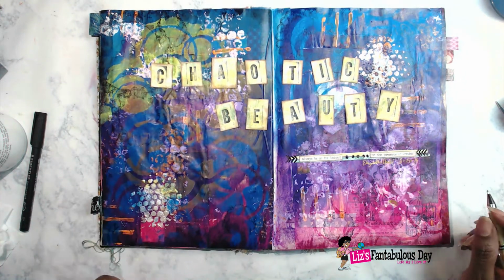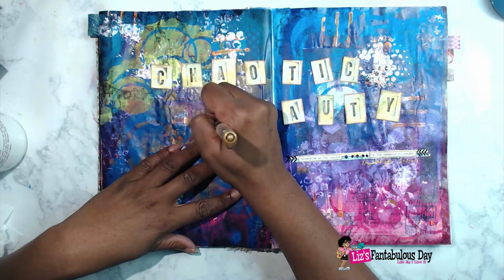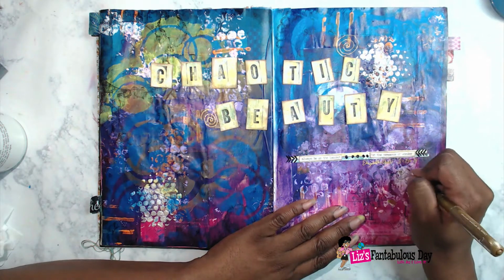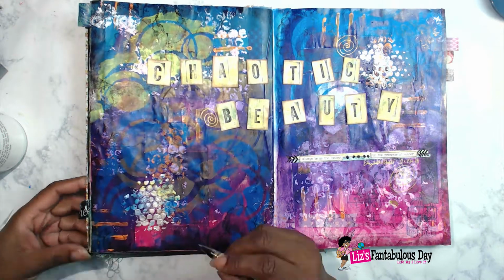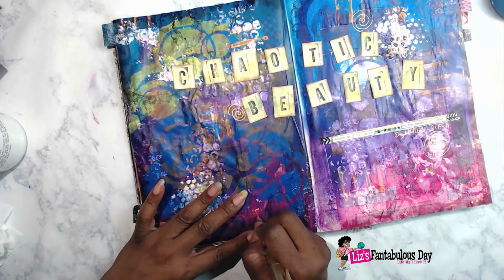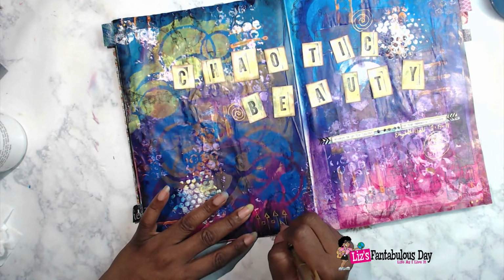And then I put the pen away and I said, no, you know what? I want to do just some more. And so I did these little squiggly lines. I just decided to do some doodling, and I'll probably be doing more doodling in the future because I'm really feeling more comfortable doing these little doodles and things. And so I even did a little doodle at the bottom, and I didn't feel like it messed the page up or anything. So this was quite wonderful.